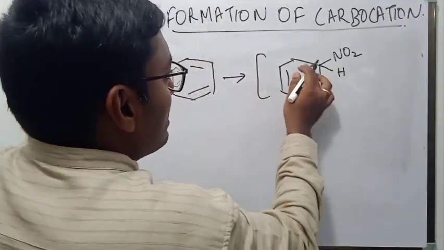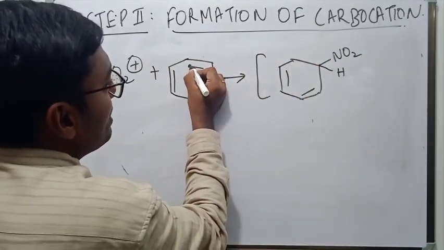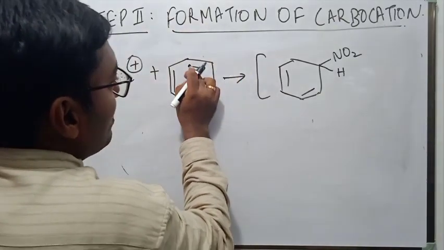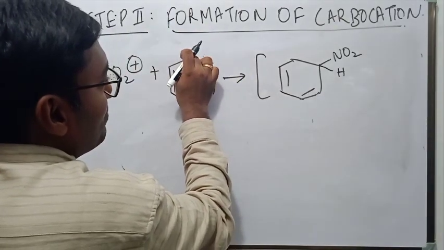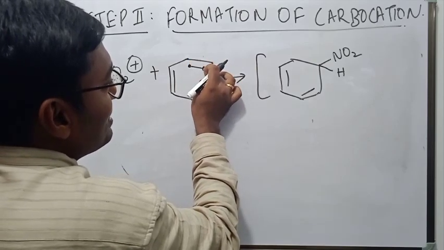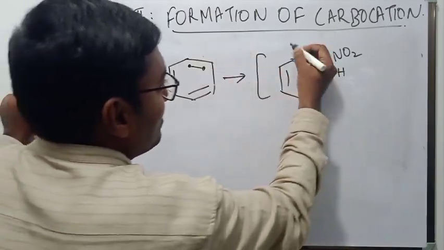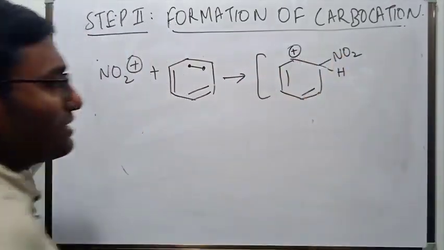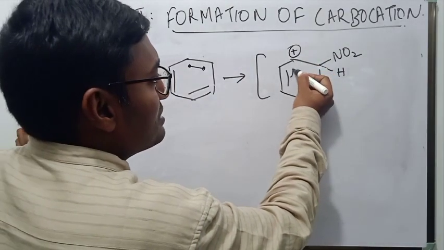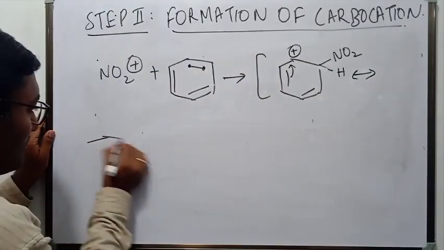So when this electron pair was shifted here, this pair is actually made up of 2 electrons. When this was given here, the loss was for this carbon, right? This carbon didn't have any loss, its electron is here. It just gave this electron to NO2. So the loss is at this carbon atom. So you write it like this. Fine. Now to negate this positive charge, this pair comes here and you get the second structure, which is like this.